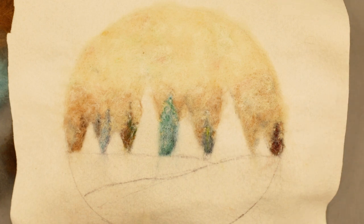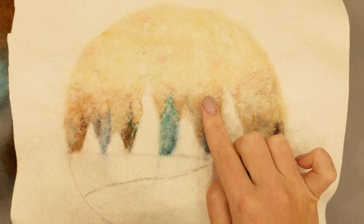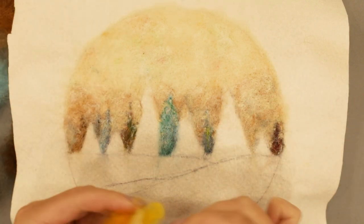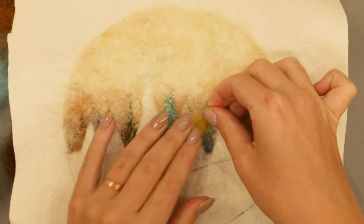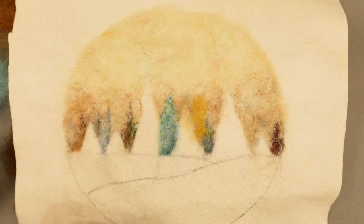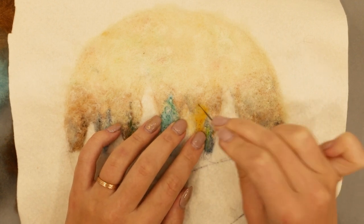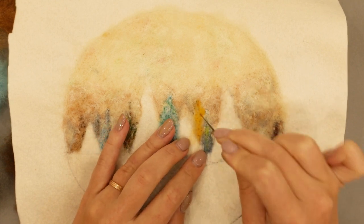Now we are going to add another line of trees, and it will be further away behind these ones we just created. As they are further, we don't see the silhouette that well anymore, and this will be super easy. You already know the shape of the tree by now. And you can just lay down your wool. I'm choosing really bright colors like this yellow. And now I'm using my needle to roughly create a shape of a tree.